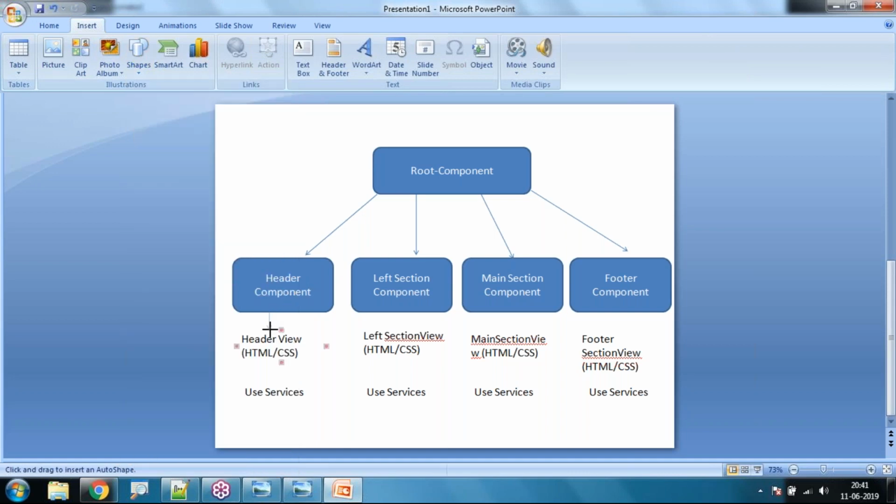The future of web application development, the future of UI development, is purely based on component based development. Every component will have views, and in every view we are going to use services. Services are nothing but reusable components.